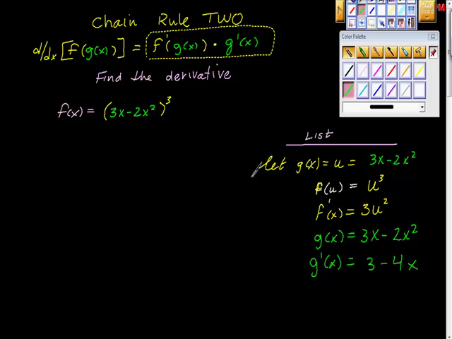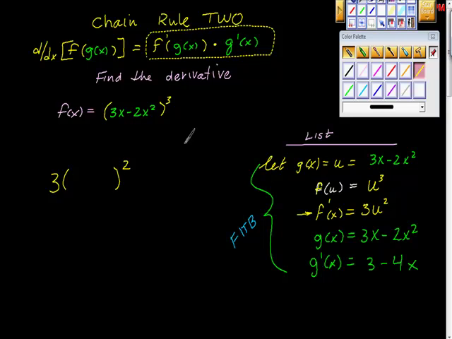From here, look, I've said this a million times, and those of you who watch my videos, you got to be getting sick of this by now, but this is just fill in the blanks. The application of calculus is hard enough, so when we have things that are formulaic, we should probably stick to them the best that we can. So I'm just going to start filling in the blanks here, and it says here that we want f prime at g of x. Well, f prime is this right here, isn't it? So f prime is 3, and I'm going to put u in here, u squared.